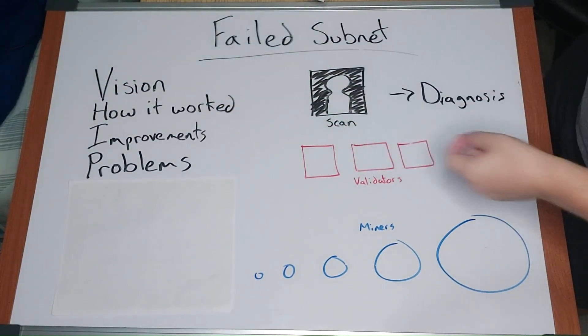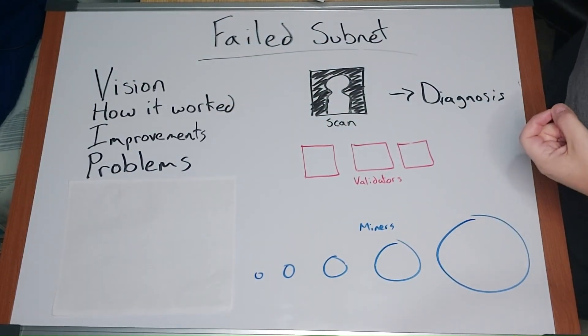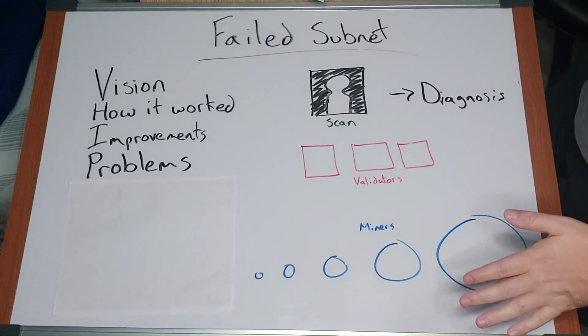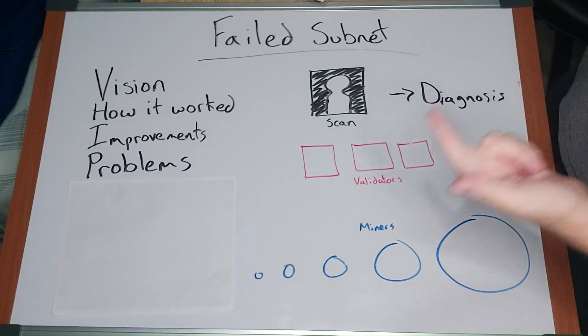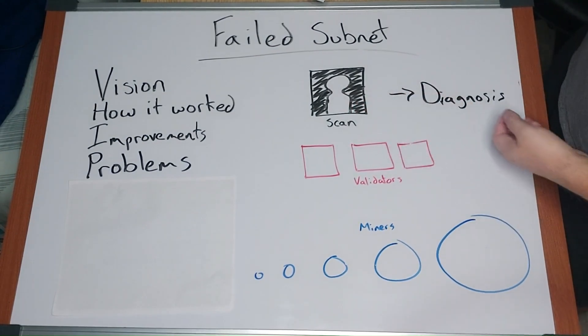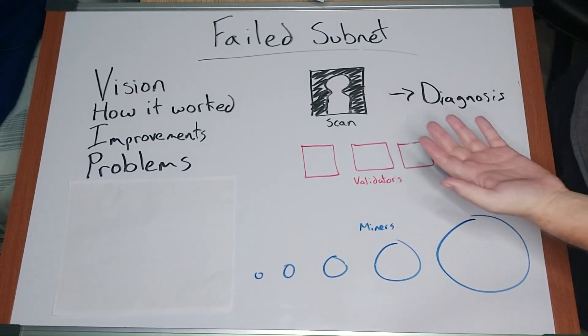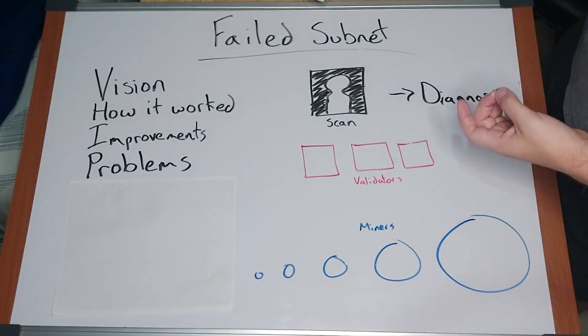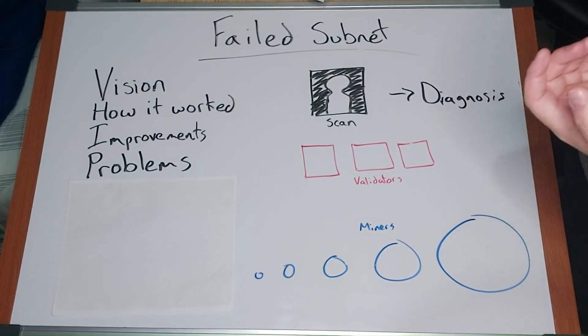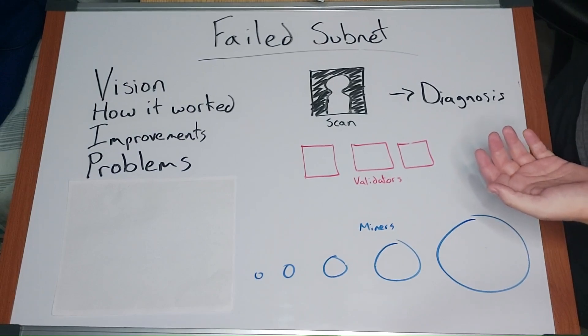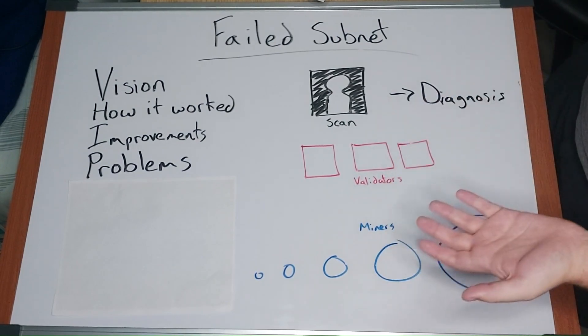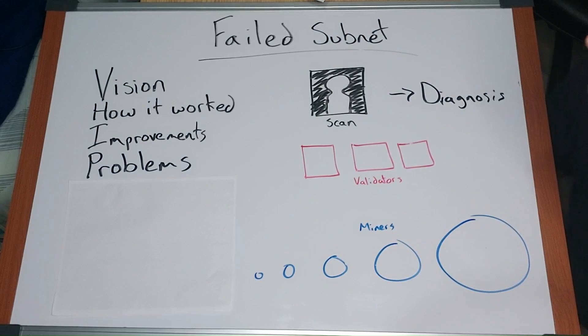I did love the vision that the subnet had. An open source AI for helping diagnose patients would be immensely valuable all over the world. From poorer countries to rich countries, being able to give an image to an AI and have it spit out what it thinks the diagnosis is, maybe with a percentage confidence, would be very helpful for places where there's very few doctors. It would fundamentally change the world, I think. I hope somebody can pick up where the previous owner left off. After all, the code is open source, and I hope they can improve upon it and make the training truly parallelized.